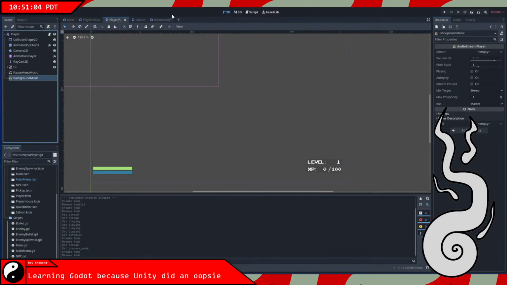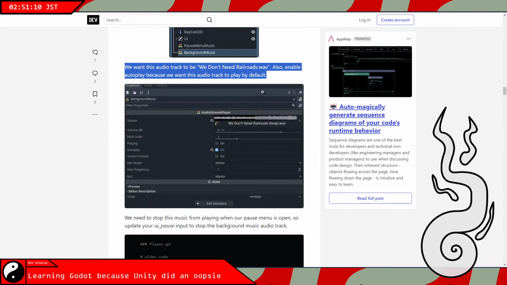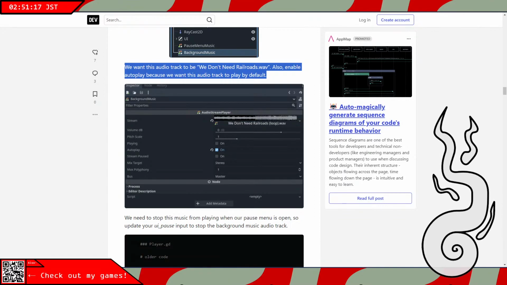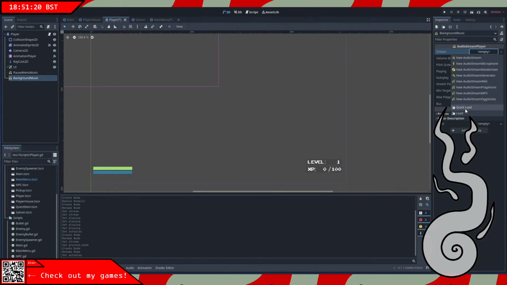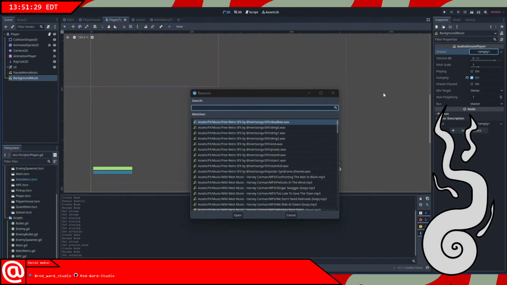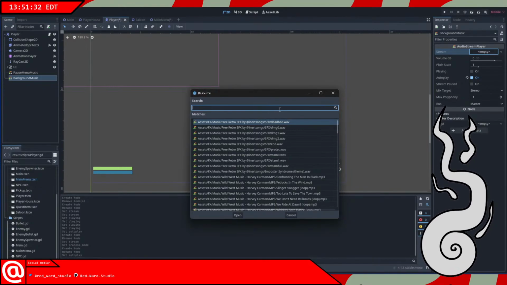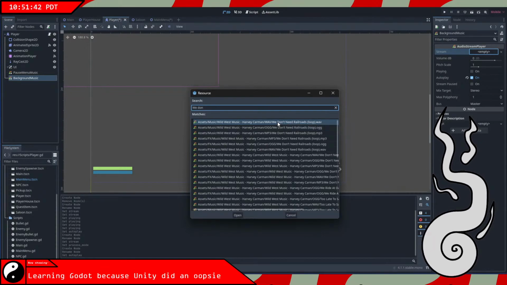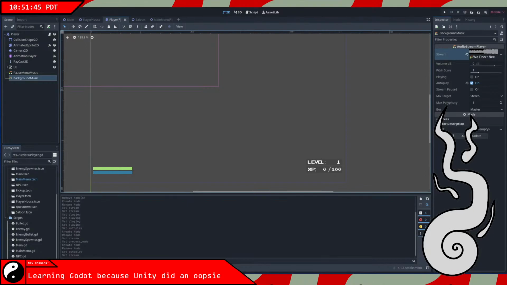Why can't we just save the main menu background music as a scene? Oh, this is why we don't save it as a scene. We don't need railroads.wav. Also enable autoplay. We don't need railroads loop.wav. I don't know why I'm in full Pontius Pilate Life of Brian mode, but apparently I am.